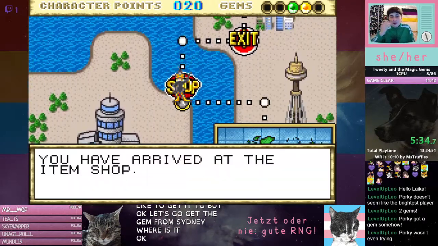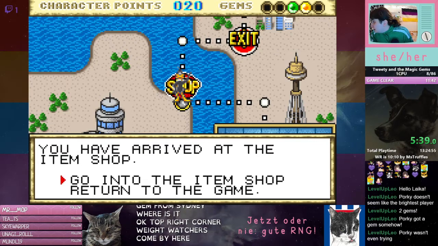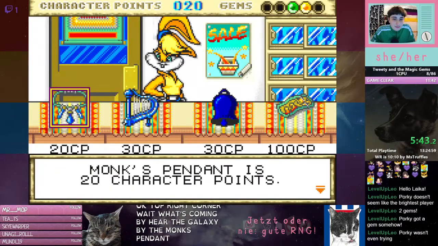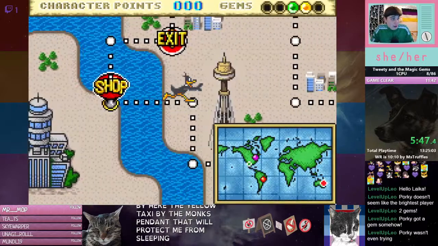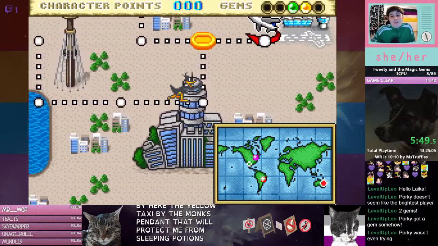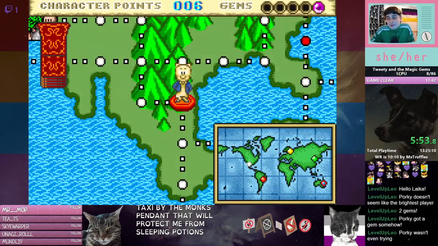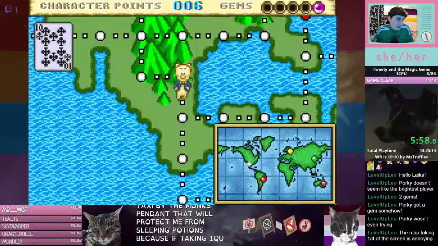Okay, top right corner. Wait, what can we buy here? Yeah, let's actually buy the monk's pendant. That will protect me from sleeping potions. Very good item.